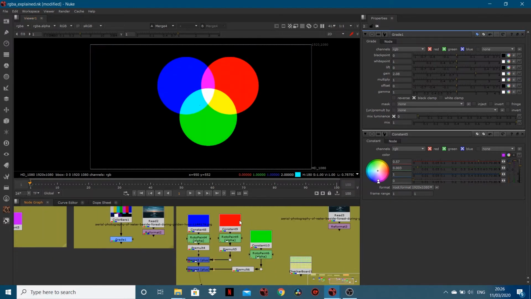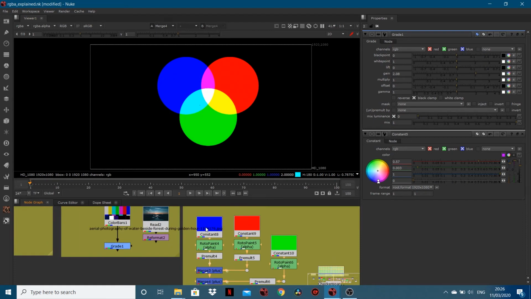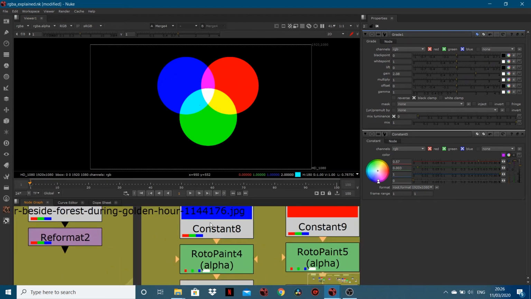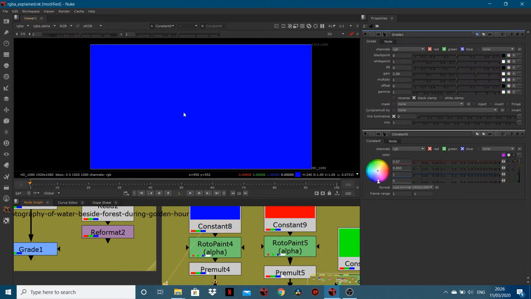Okay, example 5 now. We are back with our lovely little diagram, okay? So let's have a quick look. Remember earlier in the video, I mentioned we've got our constant, which is our first input by here. Let's view that. And it's only got the red, the green, and the blue tab, and there's no data in the red, there's no data in the green, but there's data in the blue. So we understand that.